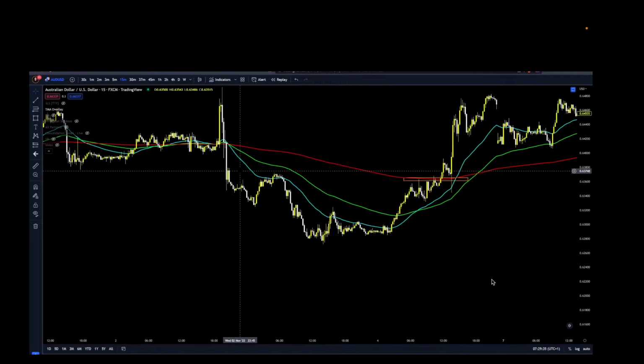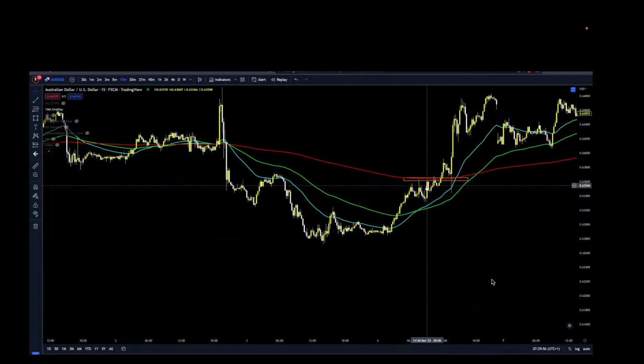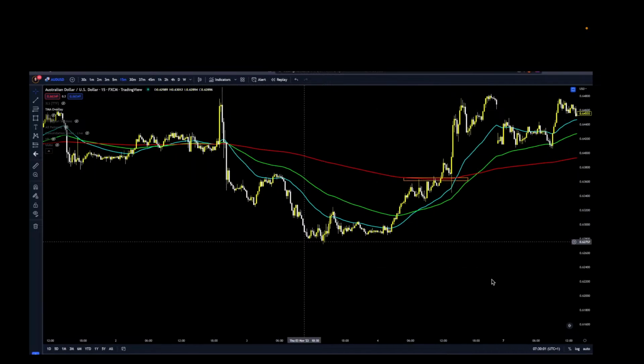So what I would like to convey the most to you is that the three line strike strategy is a price action trading strategy. So what you are looking for is market structure and support and resistance levels. You are using the 200 as a known level of support and resistance across multiple time frames, and the 21 and the 50 are going to be your market structure.